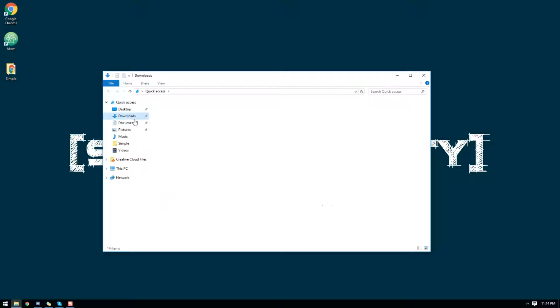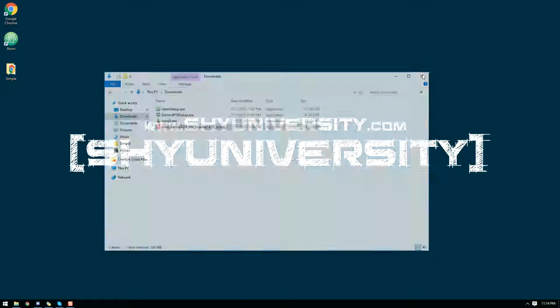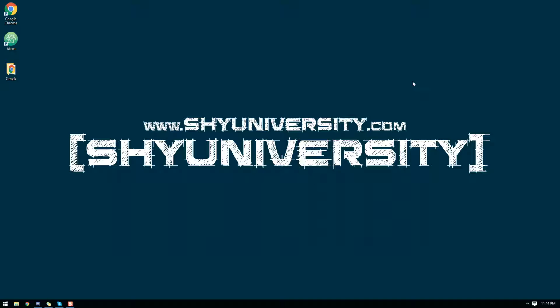Now you're probably wondering why you might want Wamp. Wamp allows you to run a web server on your computer, so it's local, so other people can't really access it. There are ways to turn it on so other people can access it, but it will allow you to run like a little micro web server on your computer that allows you to interact with your code like a web server would.